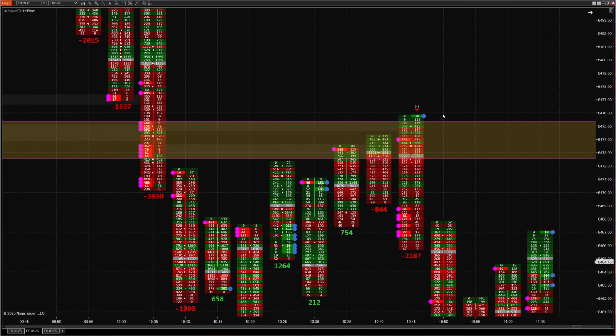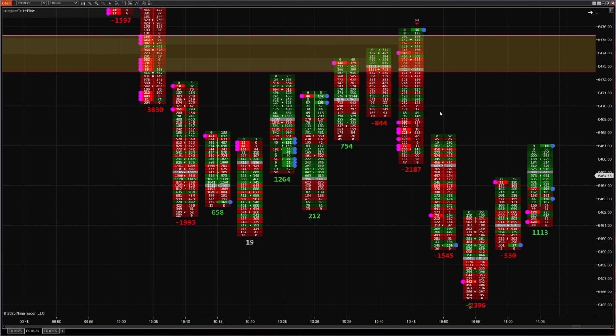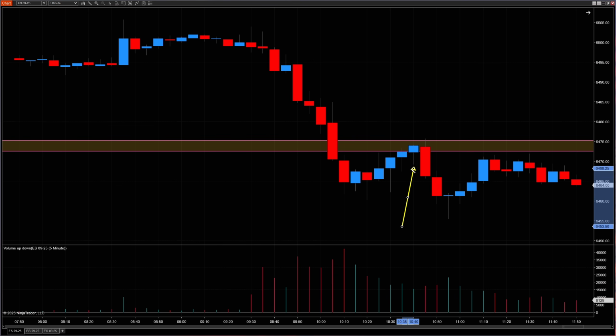And then look, off that area, we got more aggressive sellers. Look, even as we came into it the first time, this candle right here, very important. It's a nuance, but pay attention. The middle of this footprint chart, and I could make this a little bit larger, but I simply don't for the time being. You can see it's green, which meant that was a green candle. But look at the negative delta within that candle, negative 844. Now, that same arrow is going to correlate with that up candle right there. That is the same exact candle.